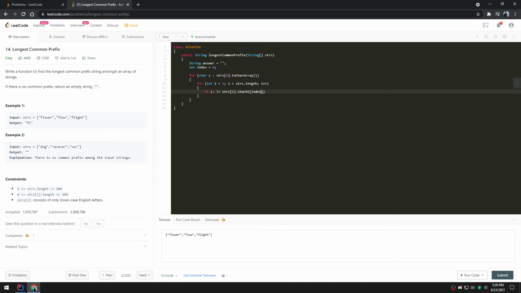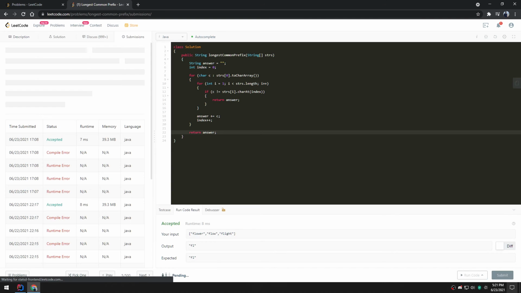So now if the character that we're at does not equal this word's first character, then we can just return our answer, because it's going to be a blank one at this point. Otherwise, we jump out of this for loop, so down to this one, and we'll say, okay, great. So it does match because this didn't get triggered. So we'll say answer, just add the character to it, and then we increment our index. And then lastly, of course, we just return our answer. So let's try that.